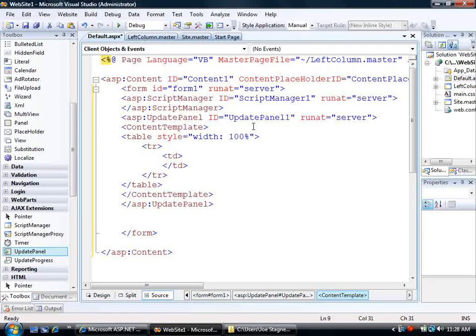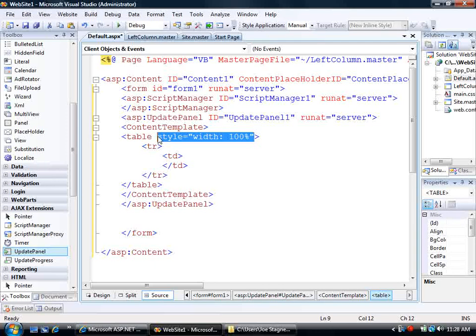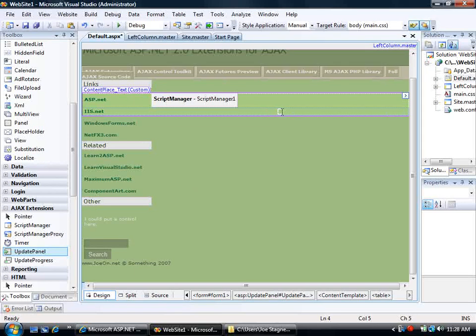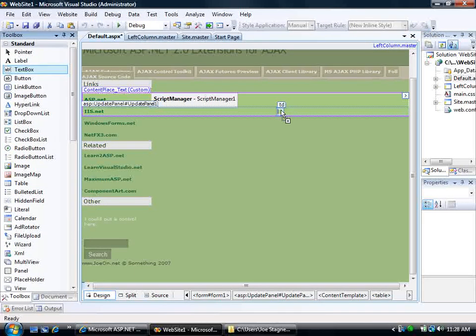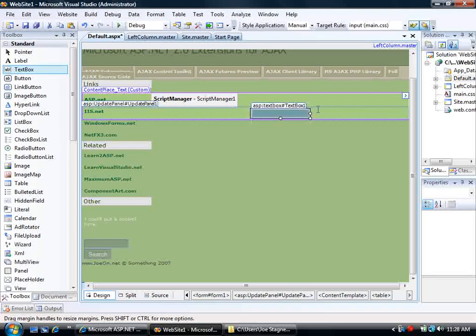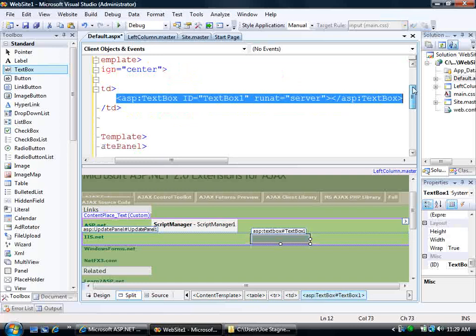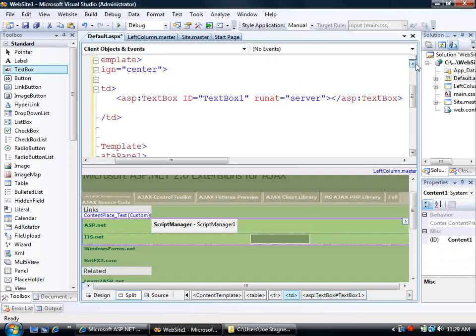And our table here, the only thing I care about, we don't care about the width here. The only thing I do care about is let's set the alignment equal to center, just so that we can more readily see the controls that we're going to be working with. So inside the table, let's use some standard ASP.NET controls. We'll start with the text box, and we'll do just sort of the basic AJAX demo that you're probably used to seeing.